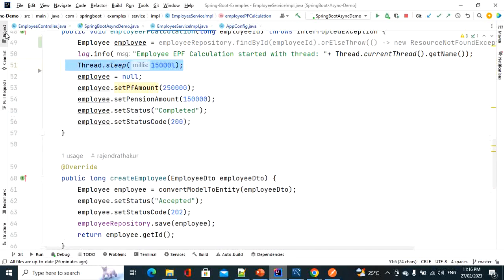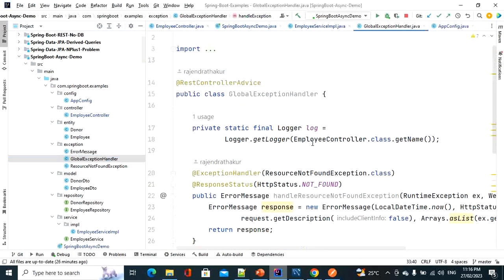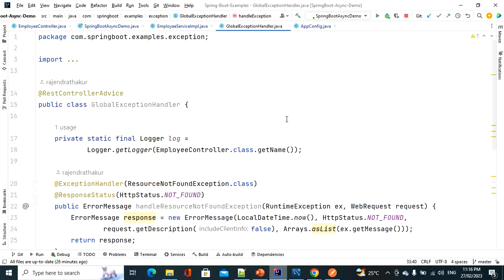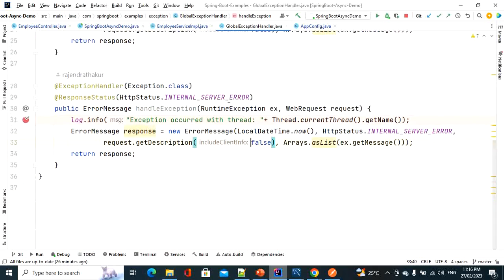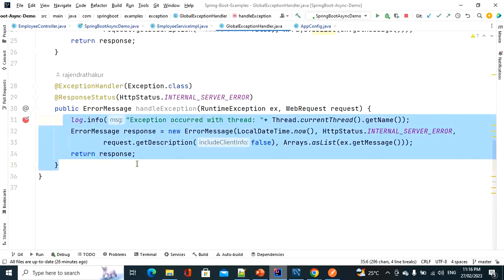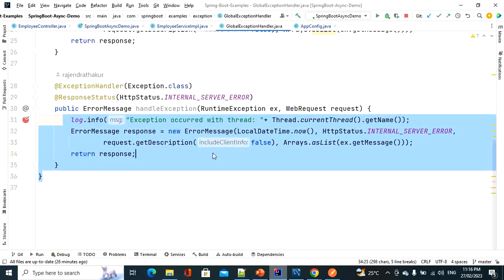Here we have a global exception handler, right? Do you remember, in Spring REST applications we have a global exception handler. If any type of exception occurs, obviously it will come to this method. But I started my server in debug mode, and the flow didn't come to this point.